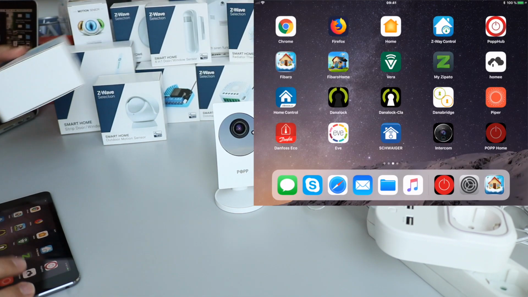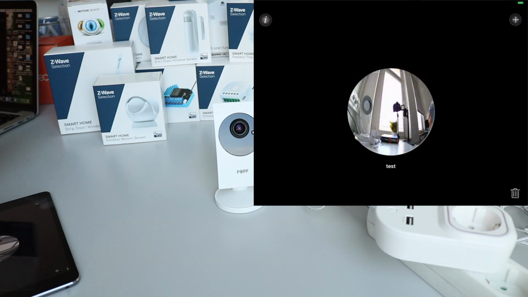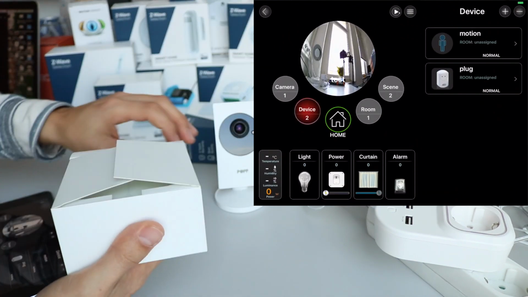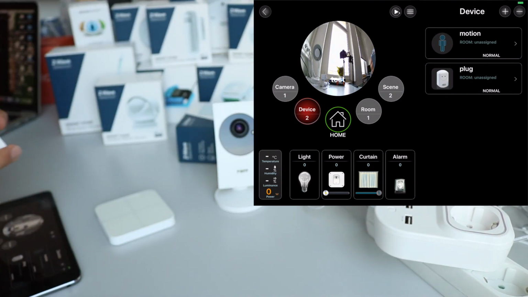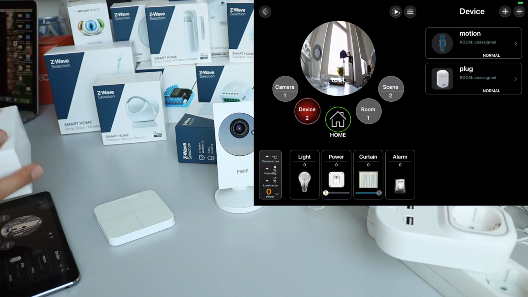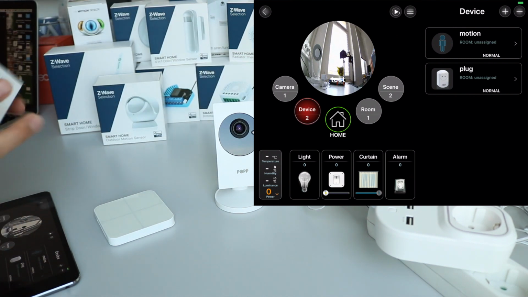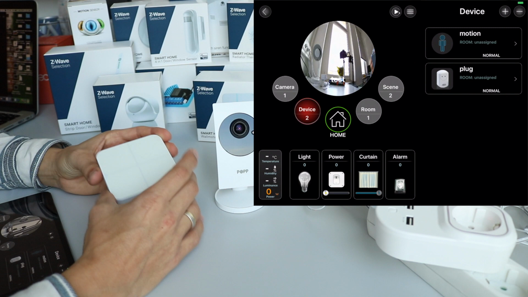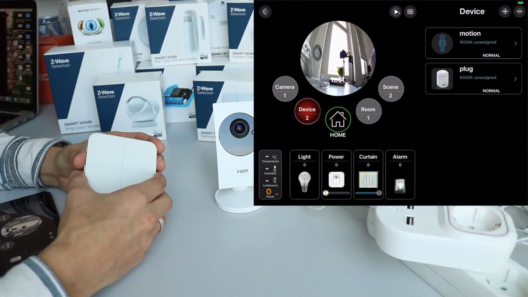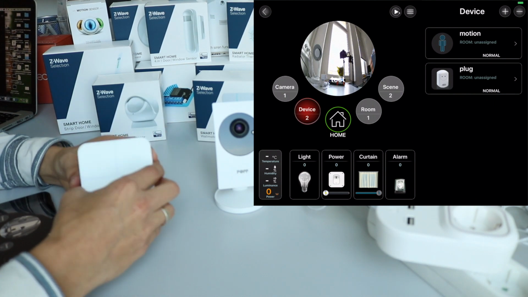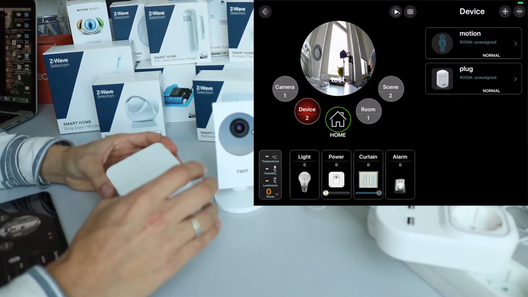For that I want to add a very nice device from AEOTEC from our Series Selection line. And you all probably have seen the new Wallmote, which has been available for almost 1 year. It is a really nice device to switch lights on and off, to change the status of your home. So it's like a remote control, and we want to add this product to our POPP Home now.